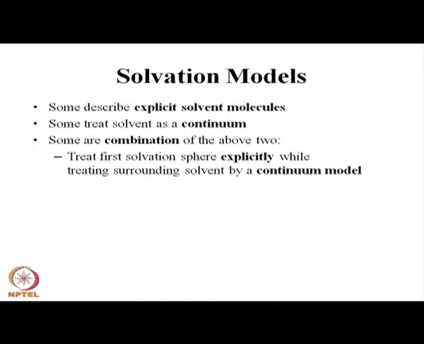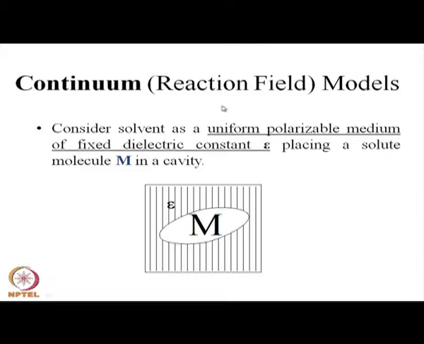And in that case it treats the first solvation sphere explicitly, while the surrounding solvent, the remaining part of the solvent, is treated by a continuum model. Okay. Now, the continuum model is also known as the reaction field model, and in that case you consider the solvent as a uniform polarizable dielectric medium with dielectric constant epsilon, in which you are placing the molecule M.